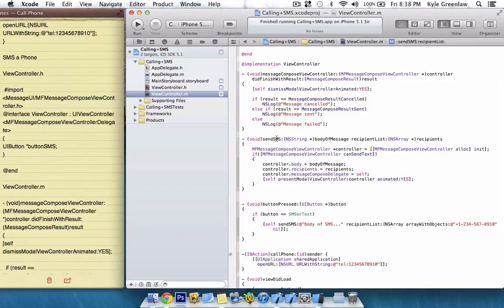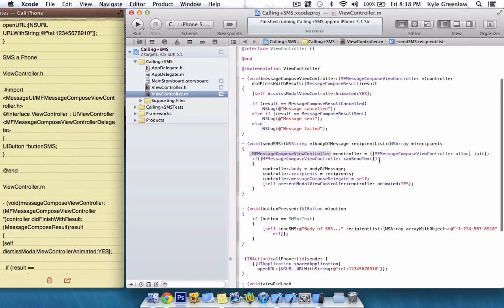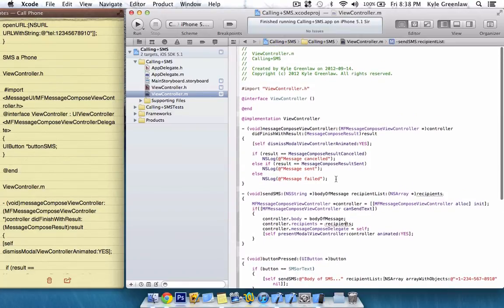Now, when it's sending it, it's going to be using the view controller that we had up here. That right there. And we're just going to have a star controller, which will mean that we're going to allocate it all. And that means if you cannot send it, it will not send it. It will bring it to this message or this message. And it's just the body of message where you type your message and the people who receive it, and that is all just self and everything. And this is basically where if you have any errors, this handles it completely.